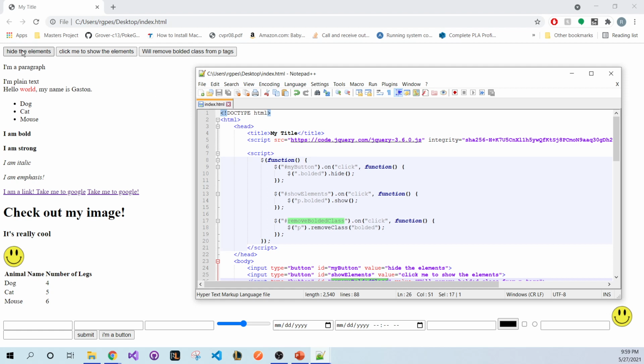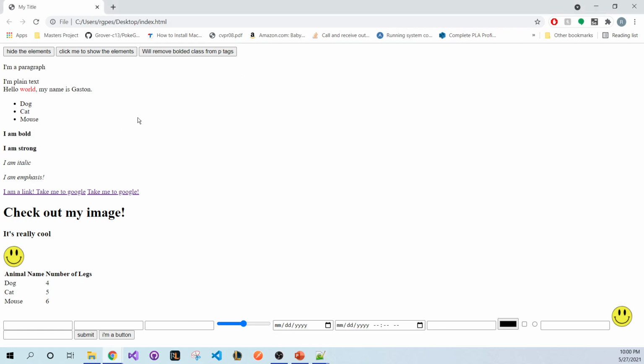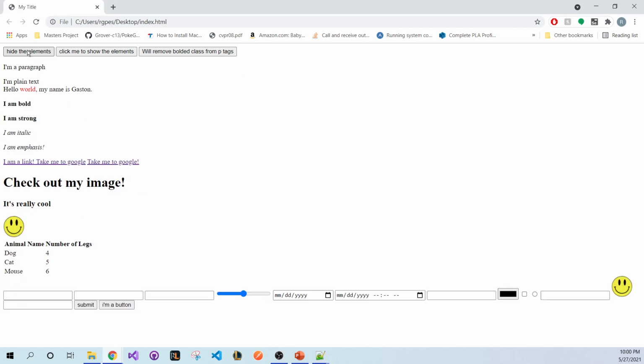And then when we click hide elements, it is set to hide any element that has bolded in it. So you'll see that if we click this and then this, only the unordered list will hide. Why? Because by clicking this button, it removes the bolded class from these p tags. So let's go ahead and do that. So we will remove the bolded class, and then we will hide.